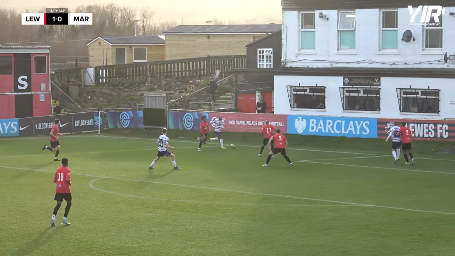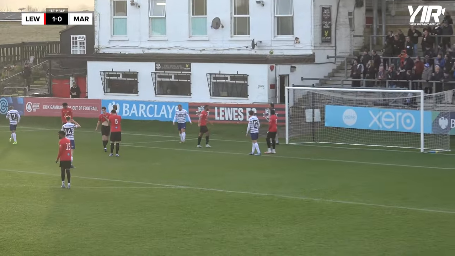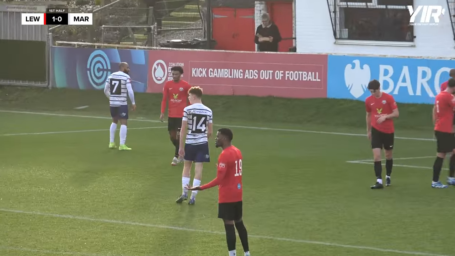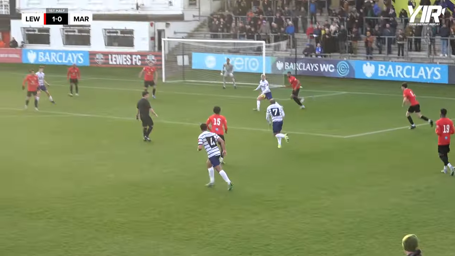He does well to get past Sapley. Aiden's gone to the byline. Trouble is for Wilkes. Well saved by Nathan Harvey. He's near post. Not quite the corner there from Marcus. And there's Pullman. He's gone back in.